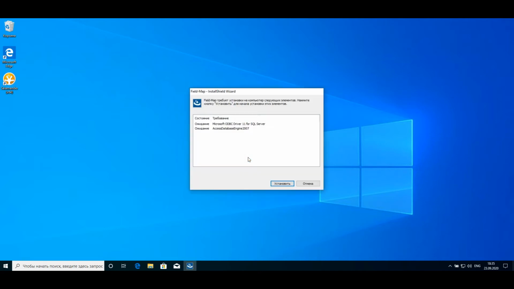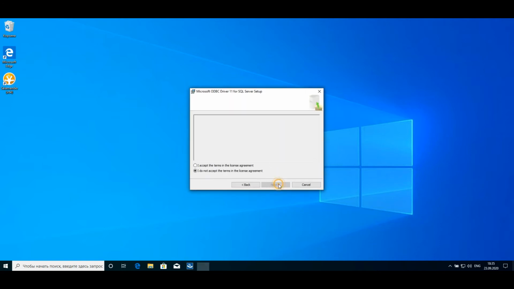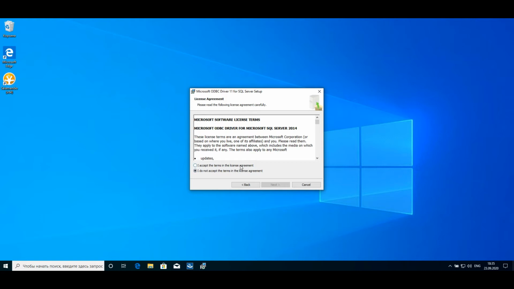The next step is to install some prerequisites, some drivers required for work with FieldMap. We need Access Database Engine to work in projects which use Microsoft Access Database as a primary database.